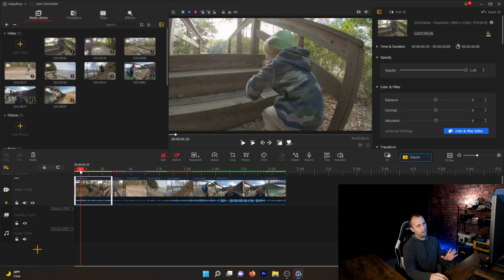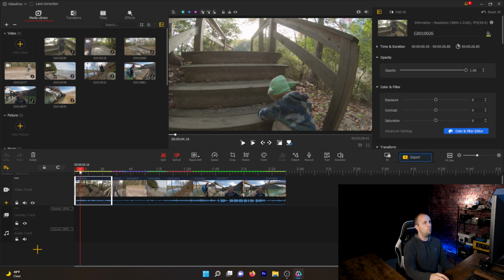So I've got a couple clips here, and these are clips I've filmed over the last year. So this clip right here is a classic example of why we would want some lens correction. You see the railings here with that fisheye, it's got quite a bend in it. And also the stairs here kind of have that bowing effect. So lens correction is especially applicable when you're dealing with objects like this, like stairs, or if you're in cities and you have skylines or buildings. And you know, there's gonna be a lot of those curves in those that don't look like they should.